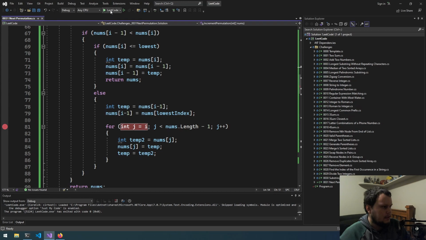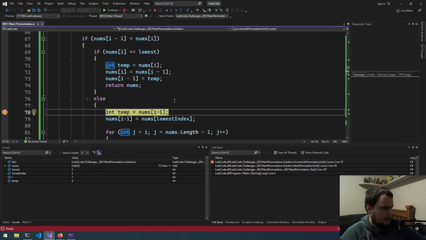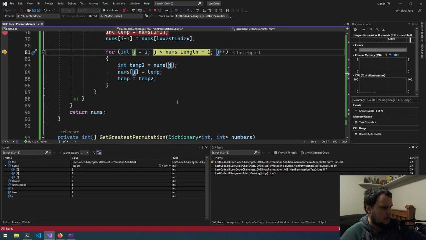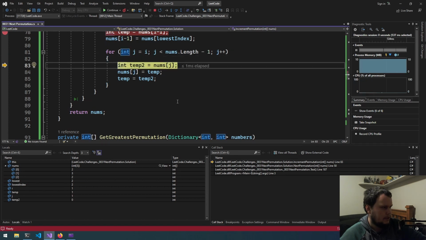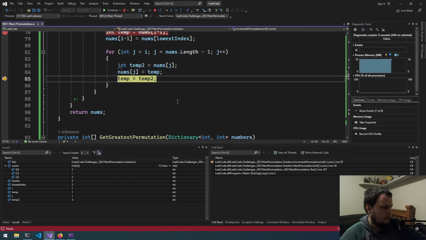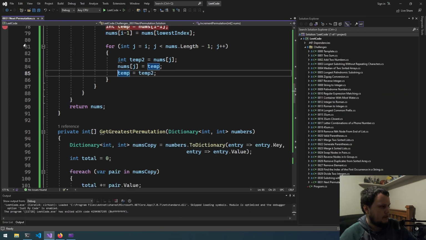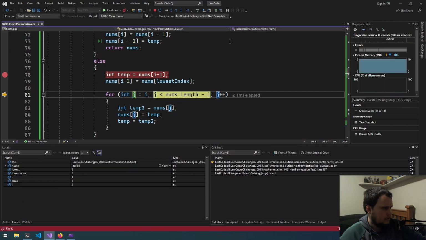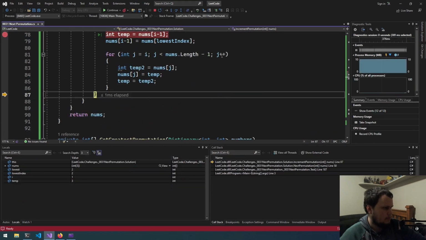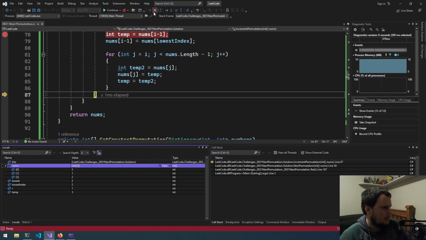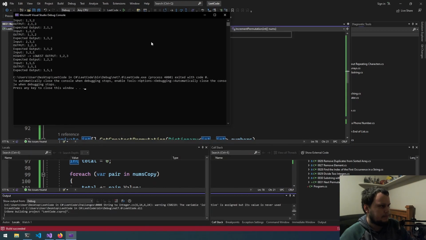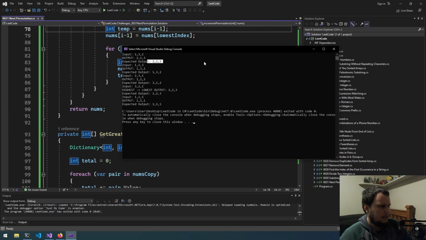Okay, we'll go down to here and see what happened in that loop. So temp, we're getting the current value, which will be 1. Overriding that with 2. Then go into here, temp2 will be 3. We then make that 1. Okay, wait, no, I shouldn't have exited from that. Let's go back into that. Okay, then j will be 2. But wait, why did I exit? Ah, it shouldn't be less. Okay, that was the problem. Let's run it again. And there we go, got the correct output.